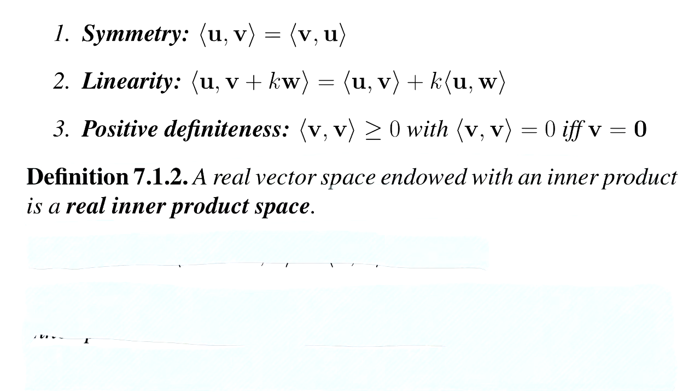So if you've got a vector space and you define an inner product on it, you now have an inner product space. And again, just to emphasize, if I just give you a vector space, there's, in general, infinitely many inner product spaces associated with that vector space. Right? The vector space doesn't have an inner product coming with it. There's always infinitely many different inner products you could put on that space. You pick one that you think is useful, and then you've got an inner product space.